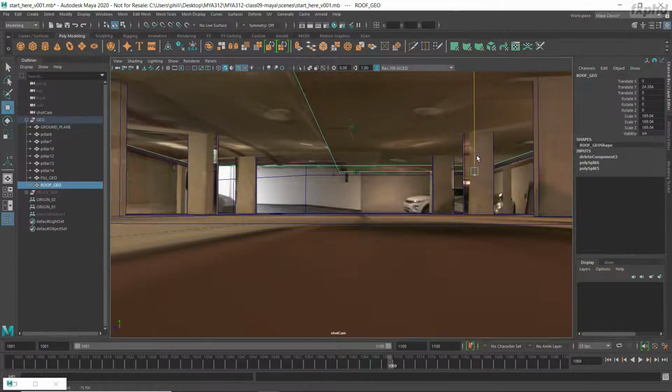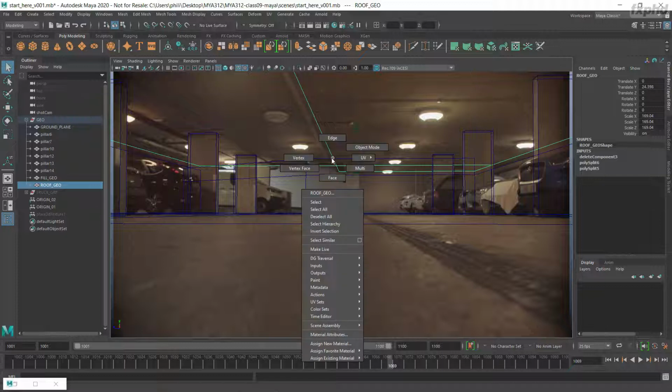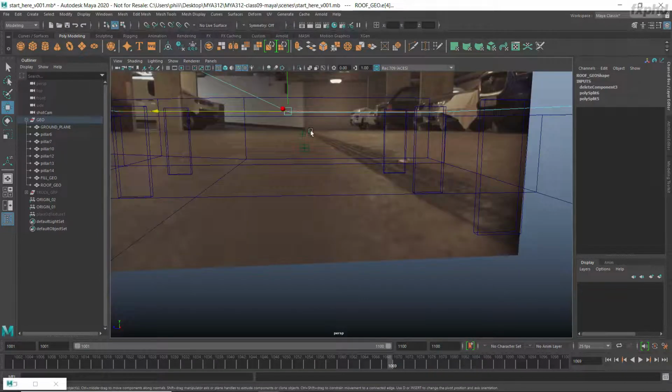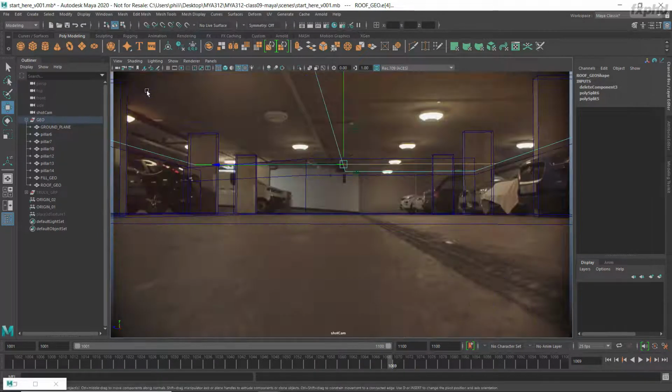And I'm just going to move it up until we get a slightly better alignment. Maybe grab this edge loop as well, move it over, and we can move this one as well. Okay, so hopefully we're getting a tighter alignment there.